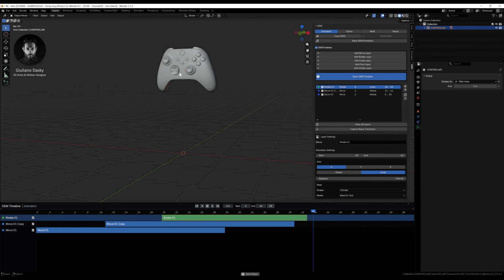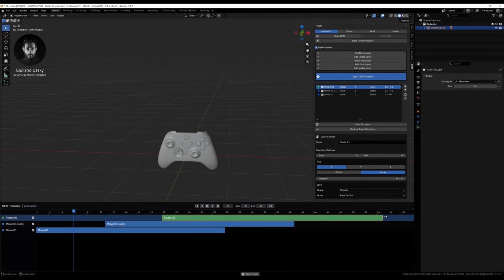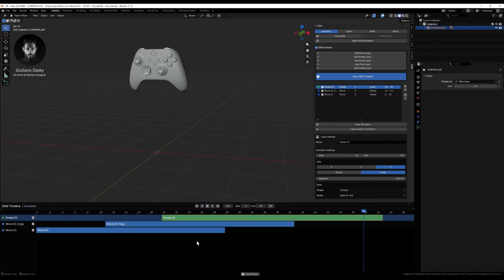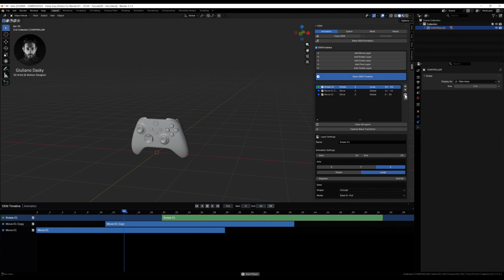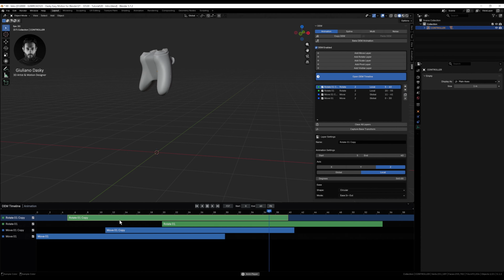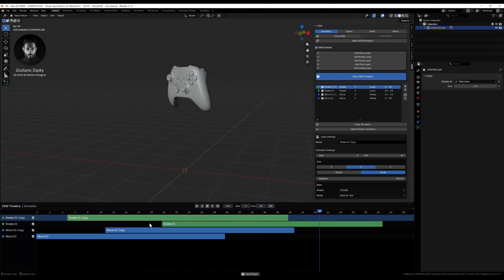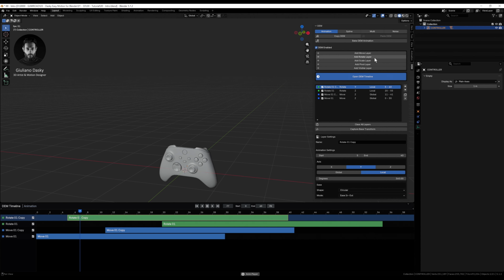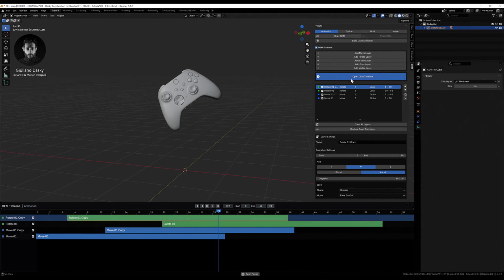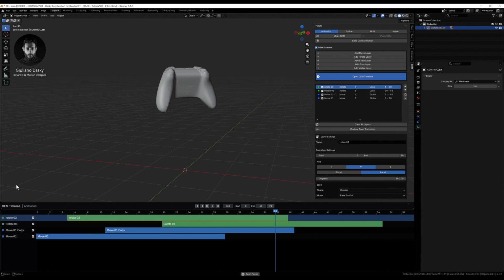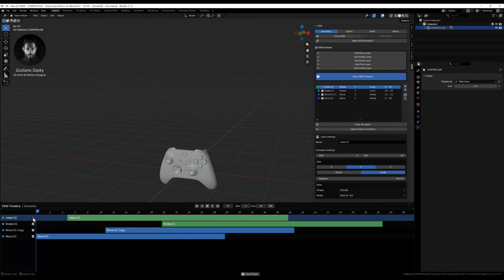At any time, you can adjust the animation range of each layer directly from the timeline, change the movement axis, tweak the animation parameters, or simply add new layers to build more complex motion. Because every layer works procedurally and additively, you can experiment freely, refine your animation, and make changes in seconds without creating keyframes or destroying your previous work. To keep your project organized, you can rename your layers at any time, reorder them from the panel using the Move Up and Move Down buttons, or simply drag and drop them directly inside the timeline.